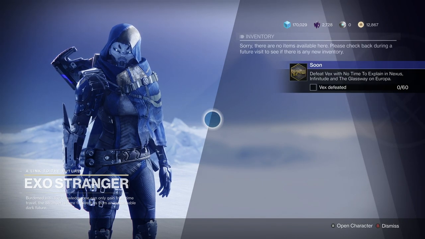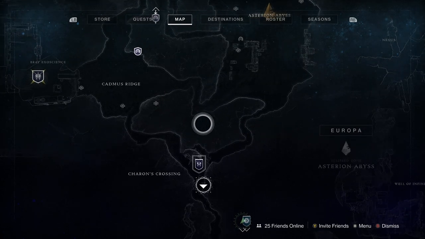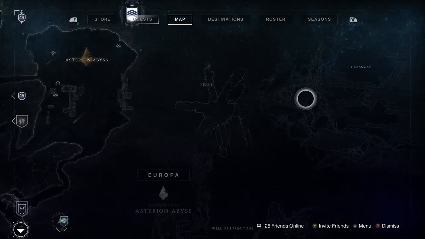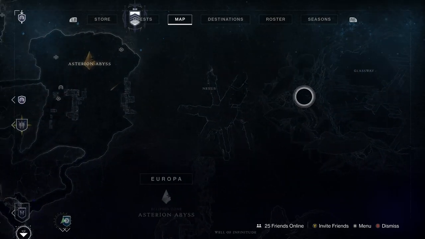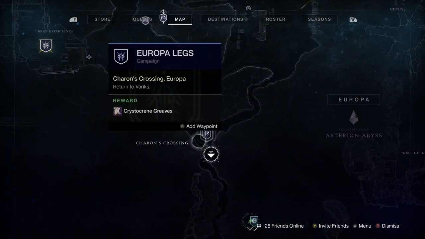New step. Defeat Vex with no time to explain in Nexus Infinitude and the Glassway. The Glassway is the strike, right? In Nexus Infinitude and the Glassway. Where is Nexus and Infinitude? Nexus is over here. That's the Glassway, which is the strike. And then Well of Infinitude is over here. I don't even know how you get over there. I guess we just run the Glassway strike a few times.